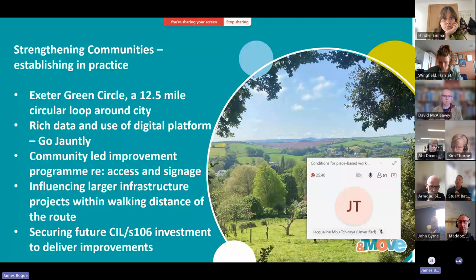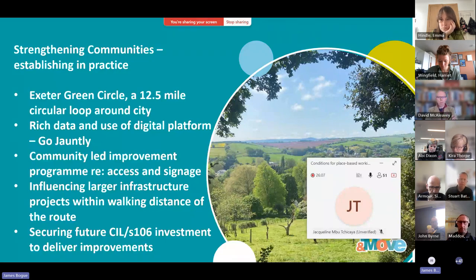We also do an annual survey, which I think was picked up earlier. So we survey our residents to ask them a range of questions about how they engage with the Green Circle and how it can be improved in the future. This is a good example where it blends across a number of the different system conditions, because through the work and the visibility of the Green Circle across the city, it's enabled us to influence conversations and investment around larger infrastructure projects that are within walking distance of the route.